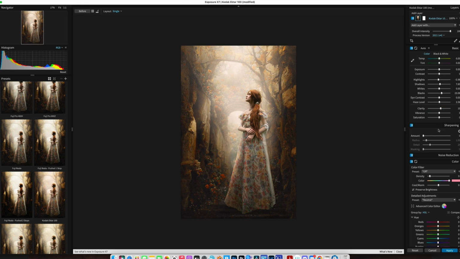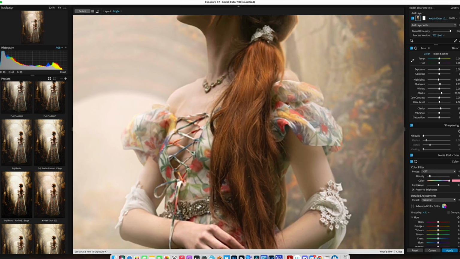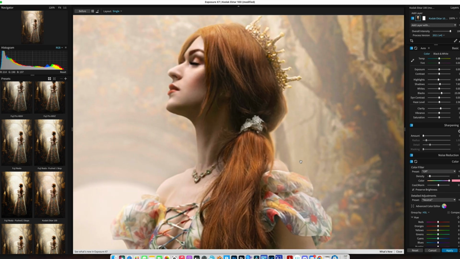And as far as sharpening, this is what you can do, because I don't like how the clarity is going to really affect how your edges look. Let's just take a look.